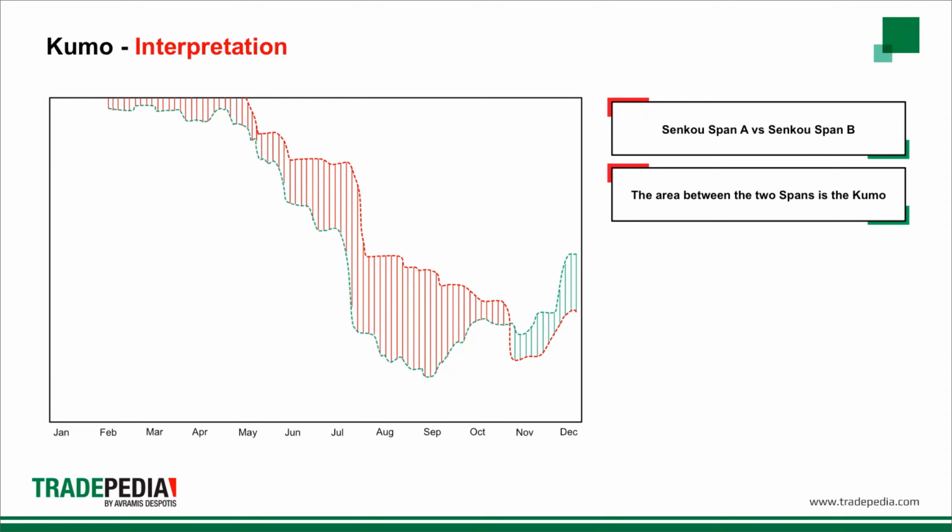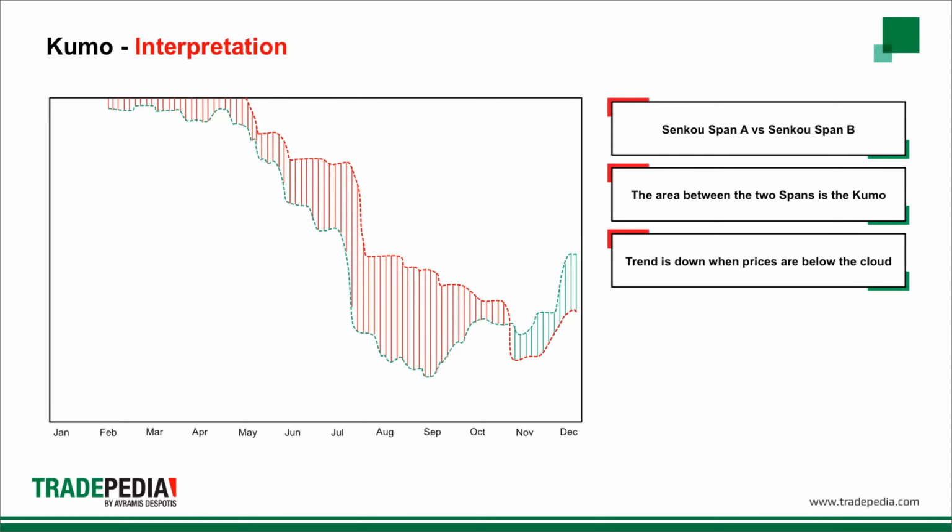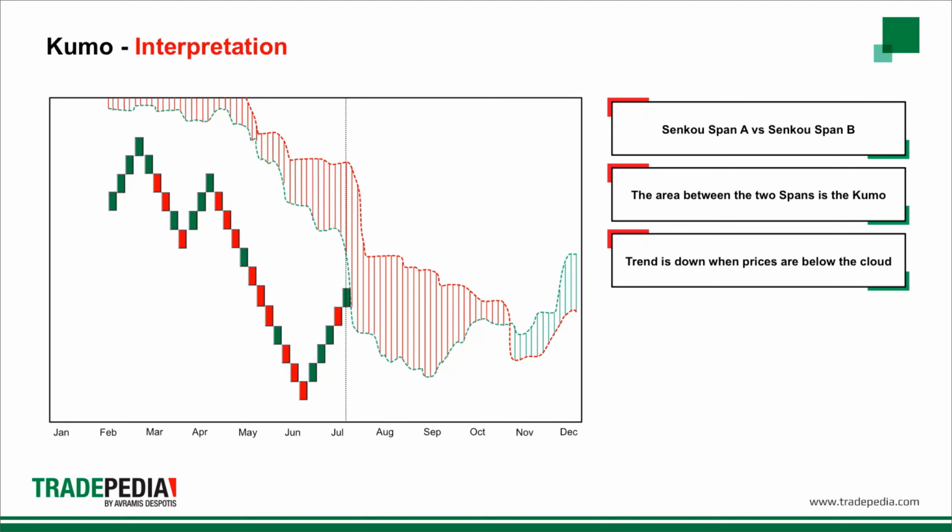So the first way we can do it, right? So when you say that something's in a downtrend, it means that prices are forming lower highs and lower lows. Okay, so which means that generally the buying pressure is weak, right? You have sellers that are constantly pushing the prices down. So in this case, right, a downtrend is when prices are below the cloud. Okay, so for example, like this. Okay, so apart from just Ichimoku Cloud, the basics as well that we cover, you can see that prices are pushing to form lower highs and lower lows. So this is a downtrend, okay, because prices are holding below the cloud.